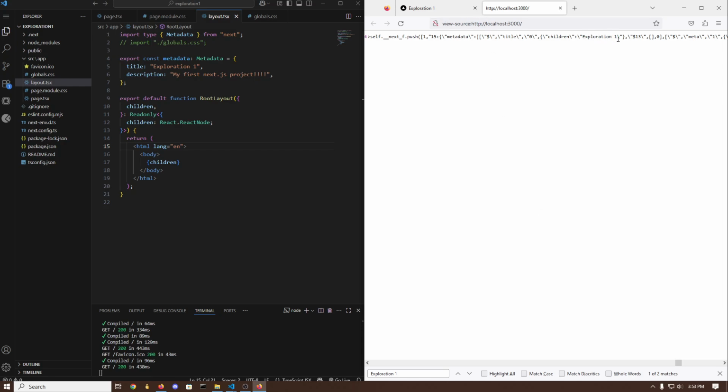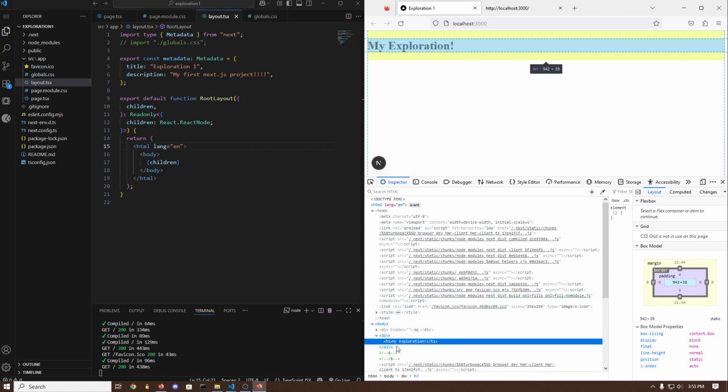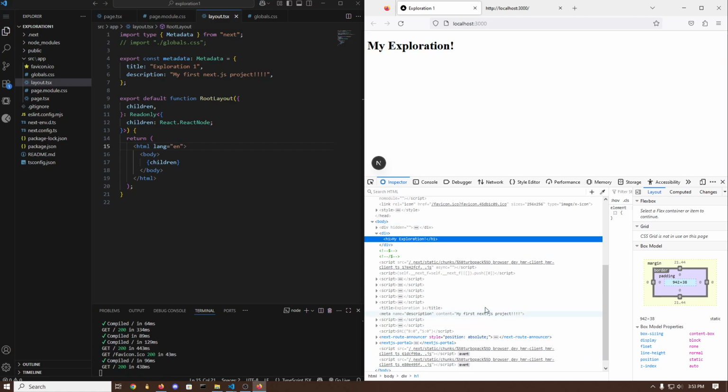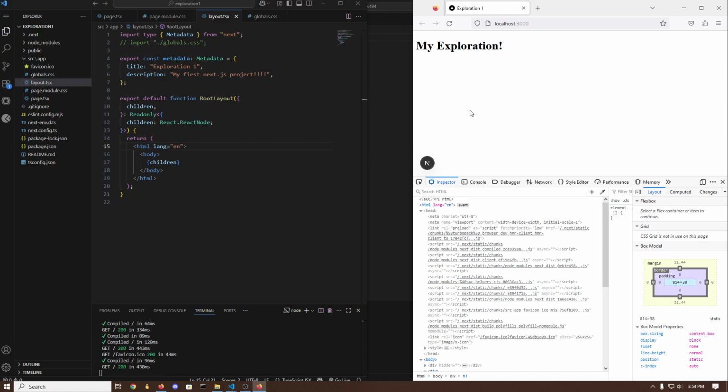Okay. It's got some stuff in the code that actually pushes it as the title and as the metadata. Yeah, the content as well. That's very odd. I think that's changed because it used to just show up here. Okay, anyway, it updates the metadata for our page, and this is a very basic Next.js project.